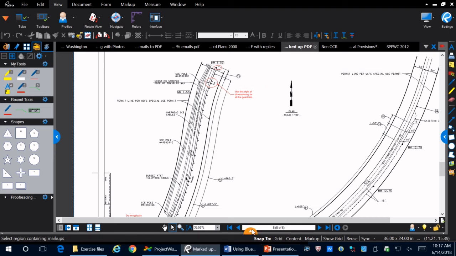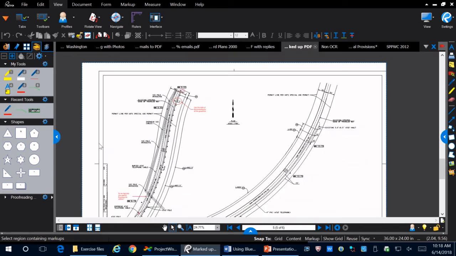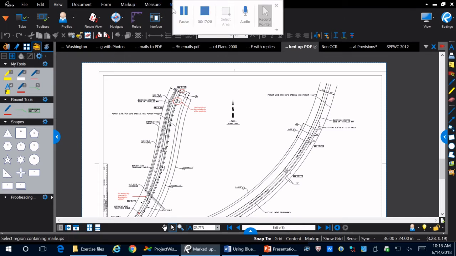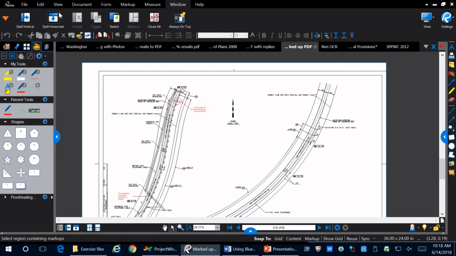Let's talk about splitting a window. This is really useful as well. Within a particular PDF, you have these two functions, split vertical and split horizontal, which can also be found under Window. What that does is create different views. So kind of like in MicroStation, you can create view 1, view 2, view 3, but for the same document. You can also do that in Microsoft Office. You can look at different parts of your document at the same time.